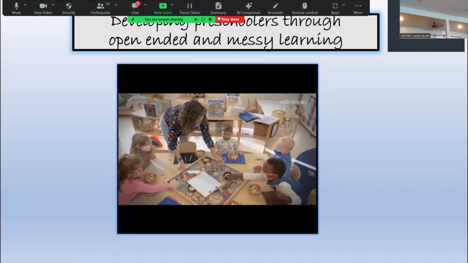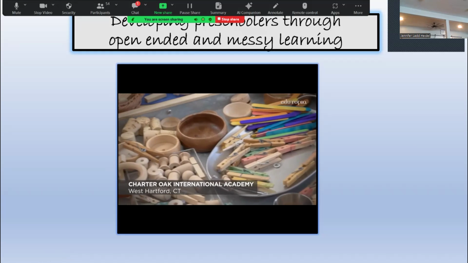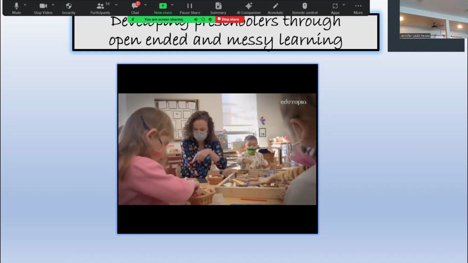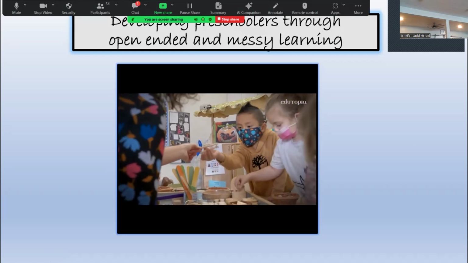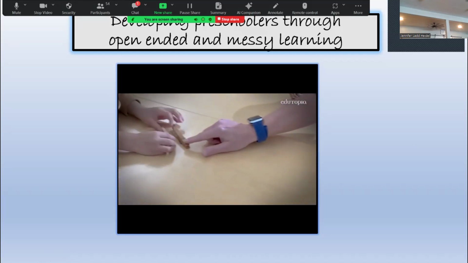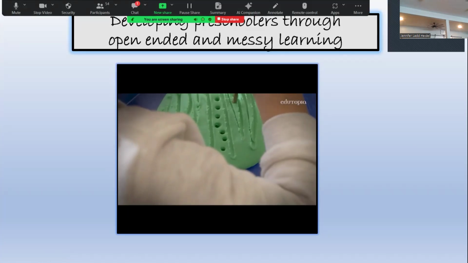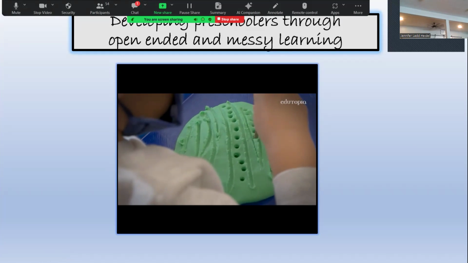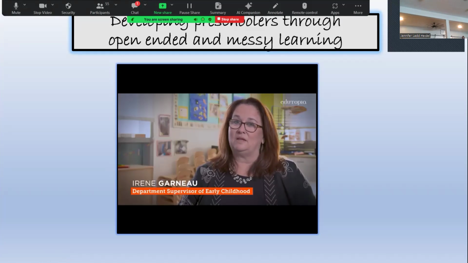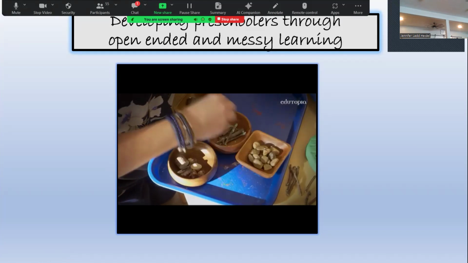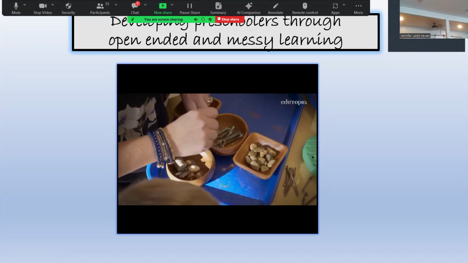This is a bowl, and these are big ones. In early childhood, teachers are constantly differentiating for children depending on where they are. One is much smaller. One is much bigger. Open-ended materials allow young children to access learning in a way that's meaningful to them in that moment in time. I'm giving you some small rocks. See what kind of marks those make.